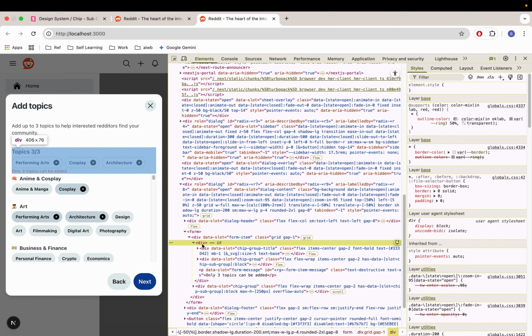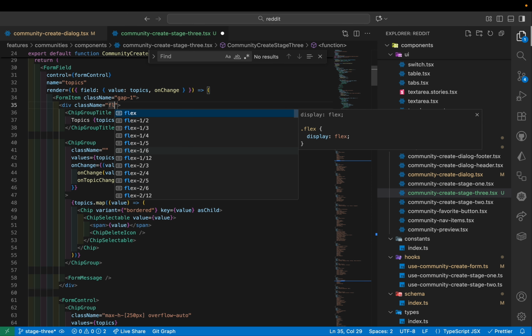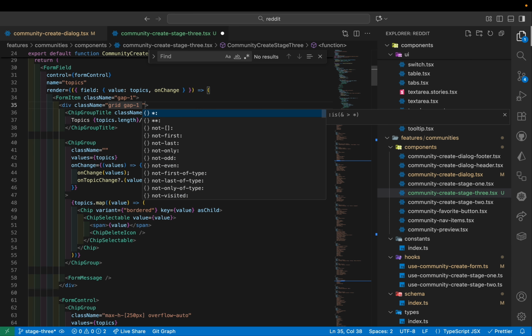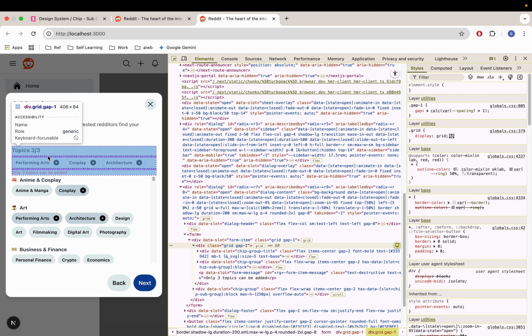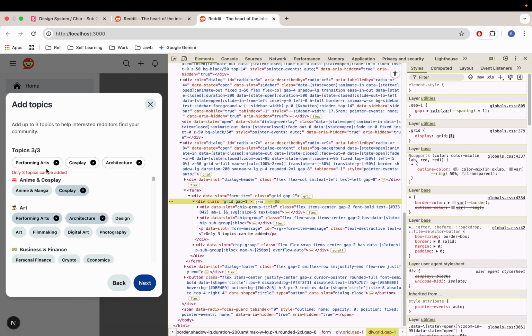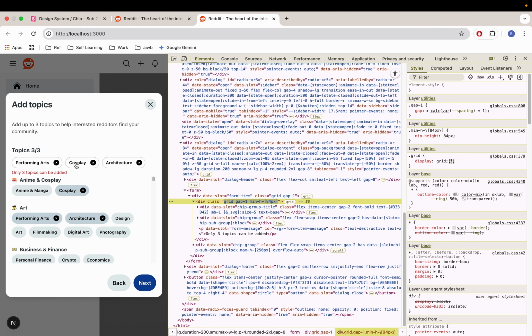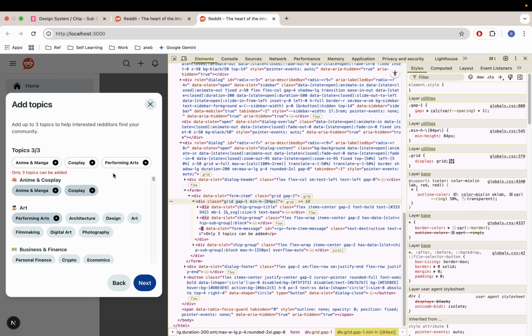To do that, I'm gonna have class name here, and then give maybe grid for now, and then gap of 1 for each element. Then we have gaps, right? Looking good. And then this guy's height is 84 pixels. So I'm gonna give minimum height of 84 pixels. Then this guy's content should not be shifting. I see. Because it is grid, still shifting, right?